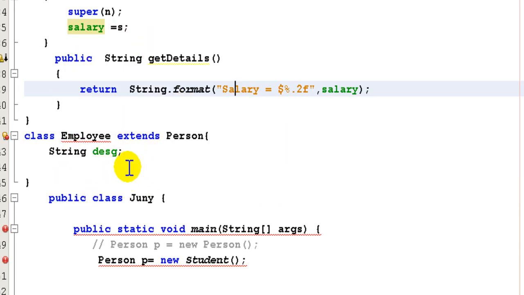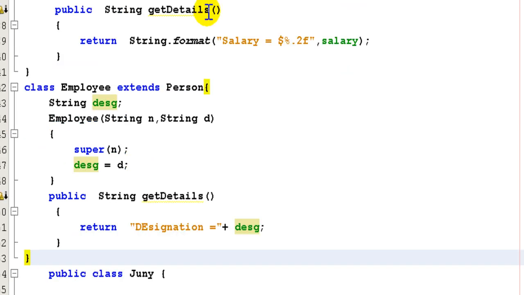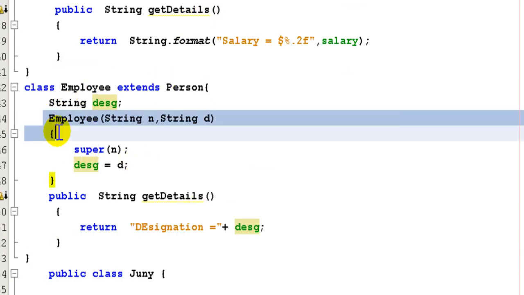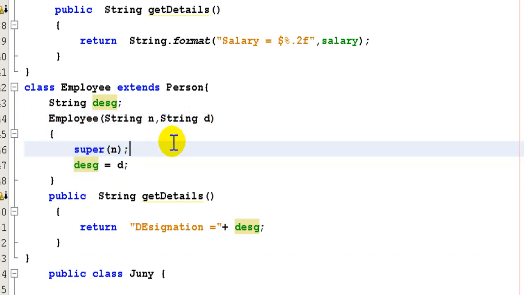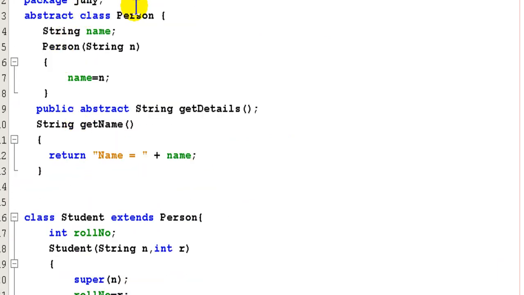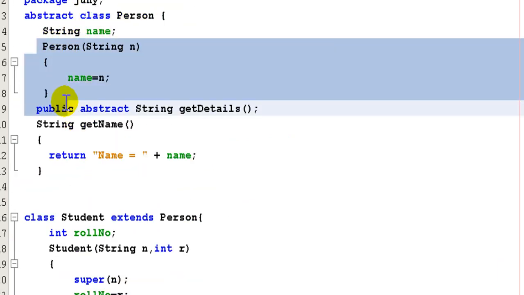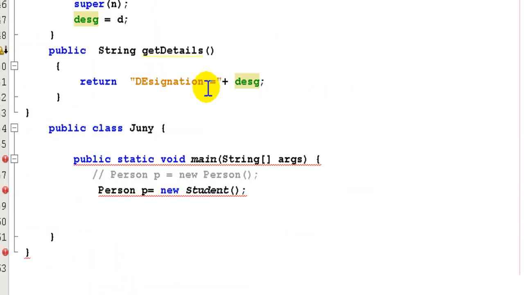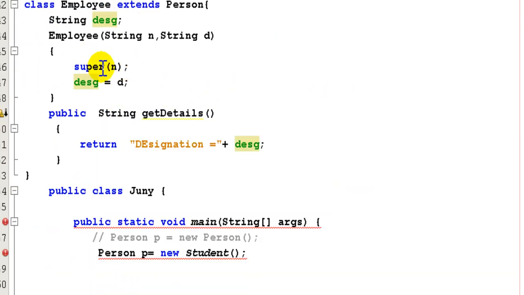I will go through it a bit differently here. Again we have a constructor. What will this constructor do? When we create the employee object, we set two things: one is the name and one is the designation, and it calls super, reusing the super constructor of the person class. This piece of code is reused, so no need to write it again, and no need to create the name of the employee here, because the name was already created in the person class. You can understand we could have a lot of things there which need not be defined here.